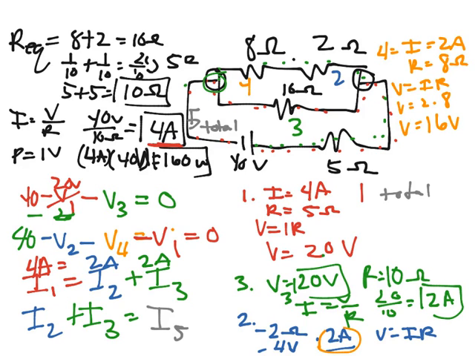You go back to your loop and junction rules and make sure they all make sense. So, going back to our first one, we already used it. Alright, next one. 40 minus V2 minus V4 minus V1 equals 0. Well, let's check. So, our V2 is right here. It was 4 volts, so 40 minus 4. Then, we have to subtract our 16 volts from V4. And then, our volts from V1, which are 20. Put it in your calculator. It equals 0. That is our hint that we did everything correct.